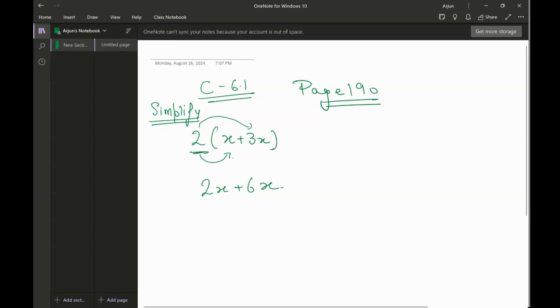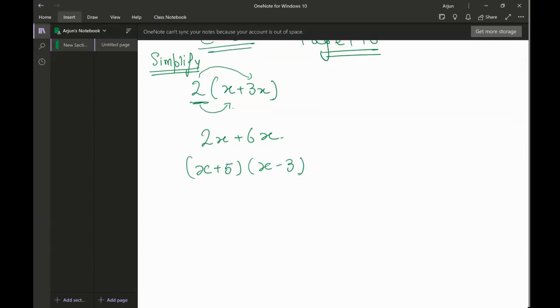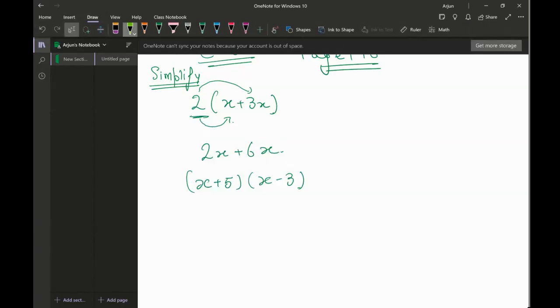All right. Now, if the question is like this, (x + 5) times (x - 3), how do we simplify this kind of question? What we're going to do is distribute the terms one by one. I'm going to take this x and multiply by the complete parenthesis, x minus 3, and then I'm going to take this positive 5. Mark my words, this will be plus 5. I cannot just take the 5. I have to take whatever the sign in front of that 5 is. So plus 5 and multiply by the complete parenthesis, which is x minus 3.